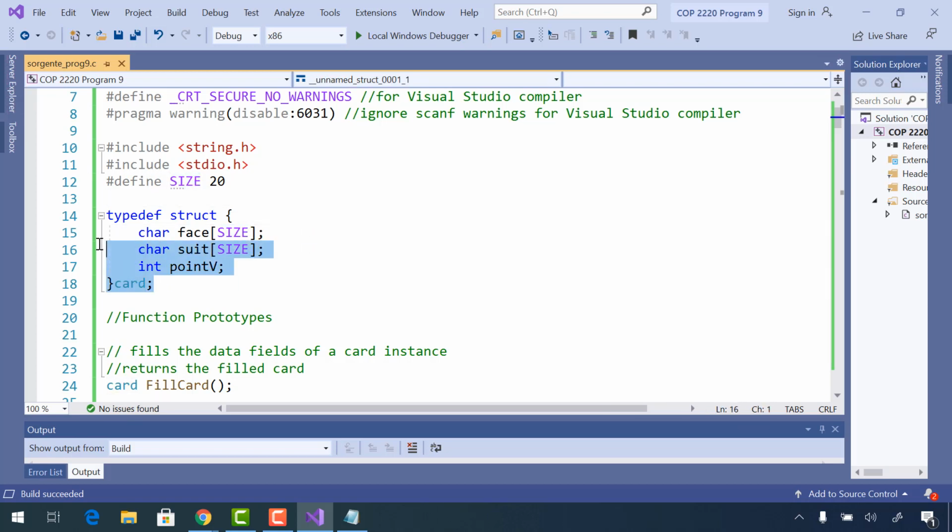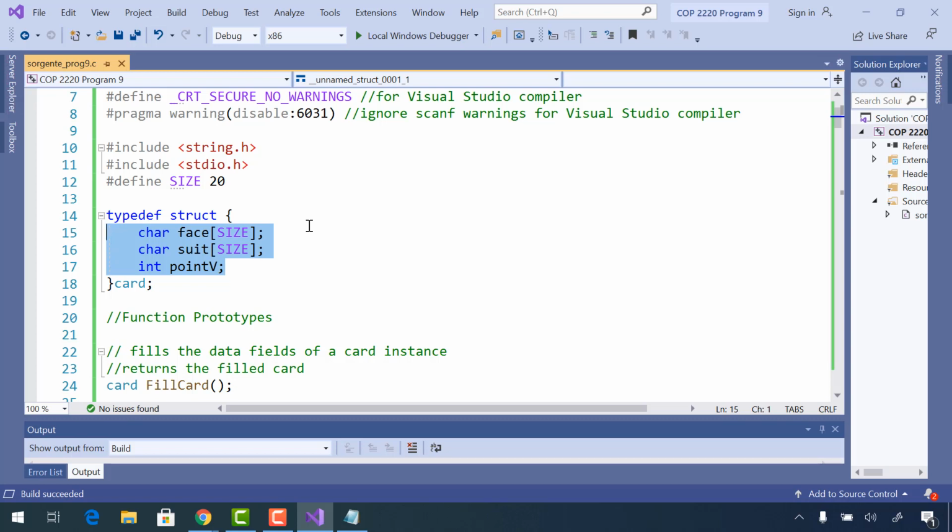So this is where I'm defining my structure. In C, you use the keyword typedef struct, and then inside you put all of the fields of your struct, the data types. We'll use the same data types that we've been using all semester: characters, integers, doubles, character arrays, integer arrays, double arrays.